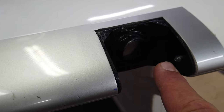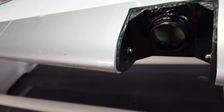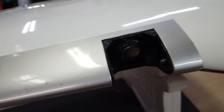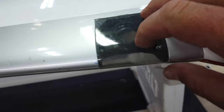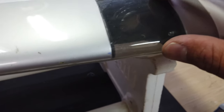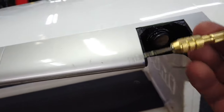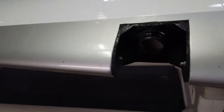Okay, so reflector is installed. There might have been a better way to do it, but I'm actually happy with those screw heads. I'm going to paint them black, and once they're painted black and the lens cover's on, they should be almost invisible. Yeah, they're not going to be hardly visible at all. So anyways, guys, very, very happy with this result. All I did was use my pin vise and just drill out those holes, put a little bit of CA on my screw heads and screwed them in. So that worked good. Happy with that.